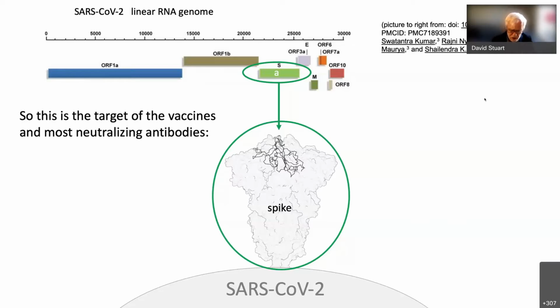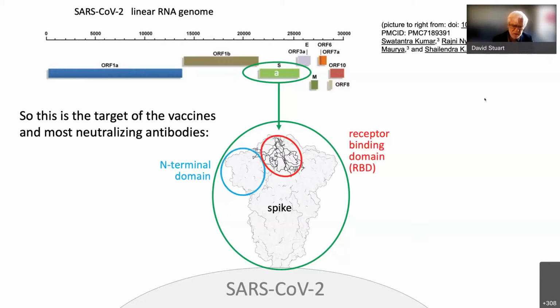The majority of vaccines are really focused, in many cases exclusively, on eliciting antibodies against the spike. Indeed, if we look at the distribution of neutralizing antibodies, they are focused very heavily on the spike and on particular parts of the spike. The spike is large, but there are different portions of it, and one important portion is called the receptor binding domain, and there are 3 of these because it's a trimer. I've just shown one here.